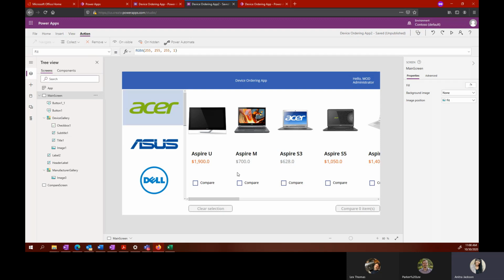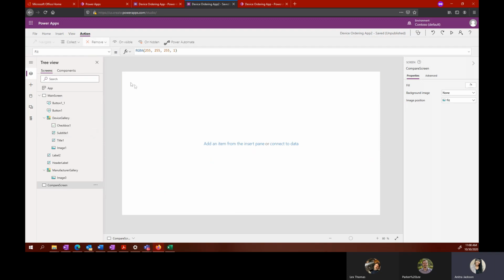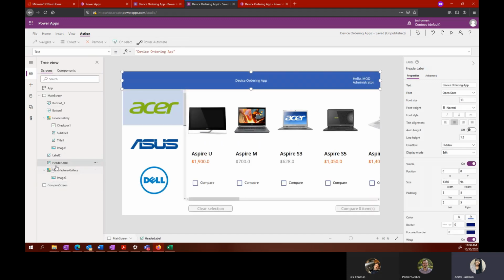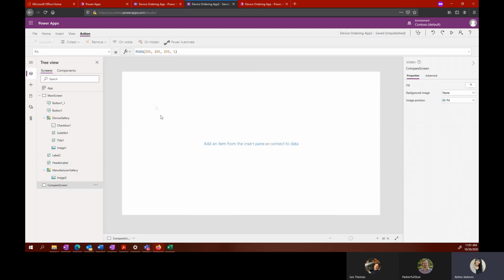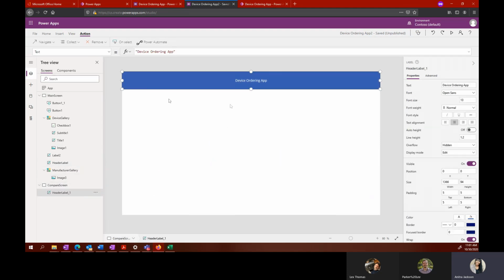So what we're going to do now is some more changes to our compare screen. By going into our user labels here, go to our compare screen. Let's add in a header to this screen. So what we want to do is basically copy all of the different aspects from this screen to the next. So let's copy our header label. You can either do Control-C, or you can left click and just copy. So I'm going to go to my compare screen, and put that in.